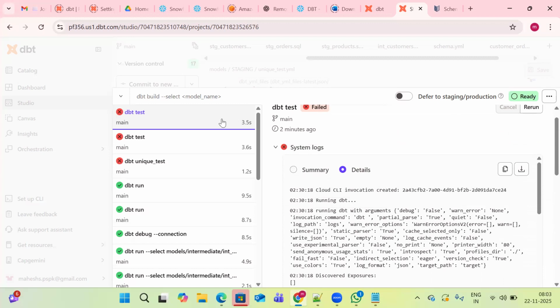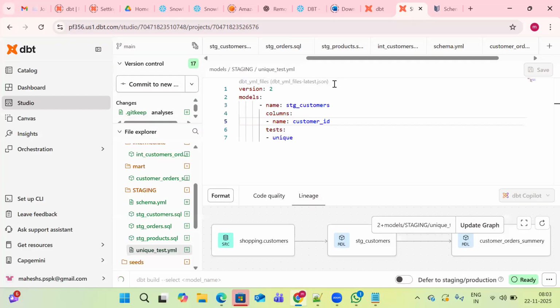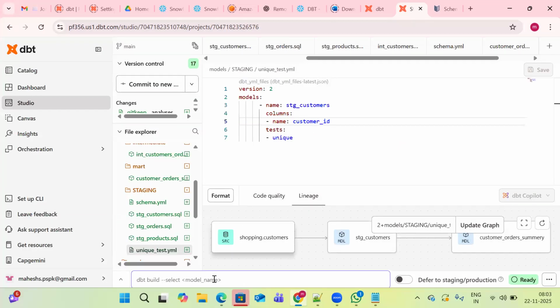So now run this command: dbt test hyphen hyphen select test name. Do like that, showing other things. dbt test select. So those are some other things.